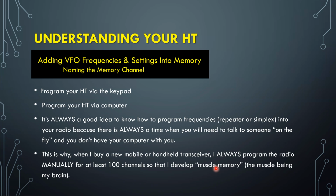Okay. Why? Because this is a small sample of the radios that I have. And because I use so many different types of radios, if I don't do that, then I'm toast out in the field. But right now, I can take my FT2D and I can do everything that we've talked about here, because I programmed it so many times manually. Same thing with the TYT, same thing with any of the radios that I have. And I suggest you guys do the same, because that's the only way to... Well, repetition brings conviction. Yes, absolutely.